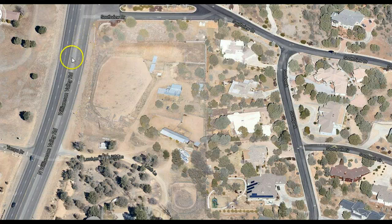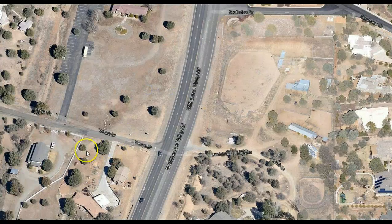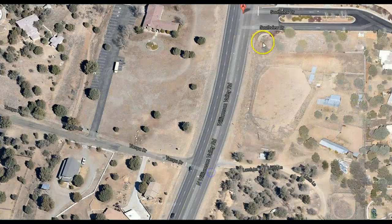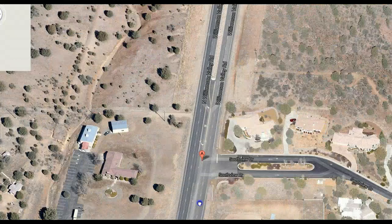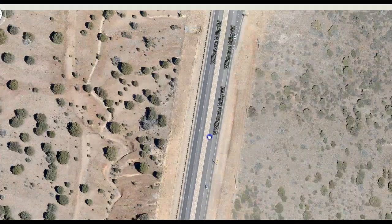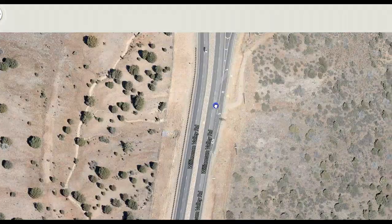Actually, the water goes over here and there's a guy over here on Yampa that is taking on tons of water — these properties here. You can see how it's built up and it flows all the water from up here, and this goes up all the way. This is a long, long way.